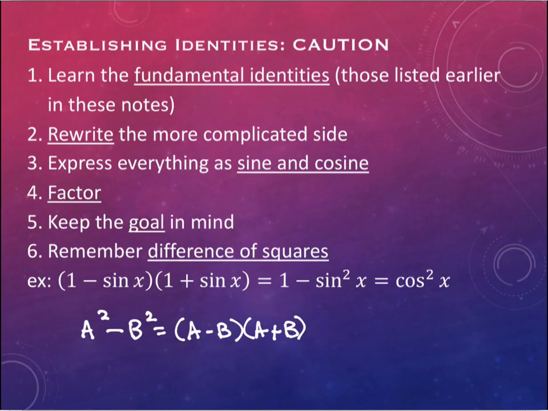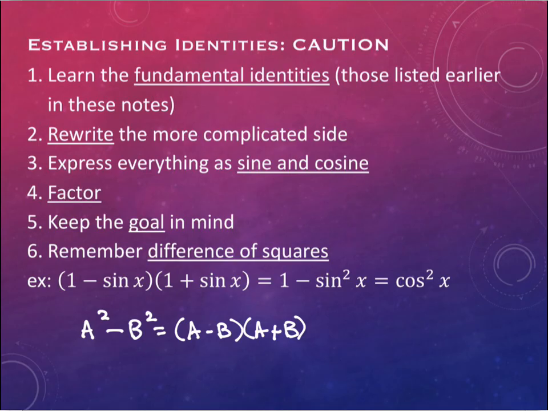So if I have one minus sine and I have one plus sine and I FOIL that out, if I multiply it all out, it ends up giving me 1 minus sine squared. The reason that's helpful is because 1 minus sine squared is a Pythagorean identity that's equal to cosine squared, because sine squared plus cosine squared is equal to 1. And it comes up enough to deserve its own bullet point here, because we don't always recognize it, and we want to remember that it is in our tool belt of things to try to use.